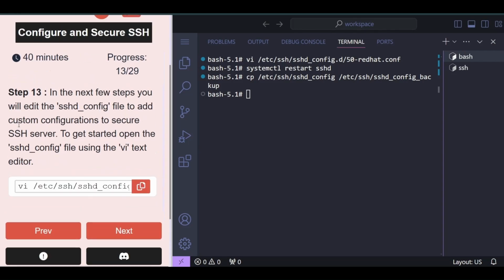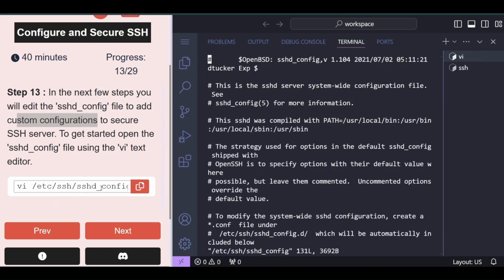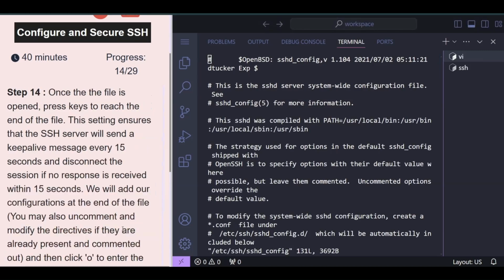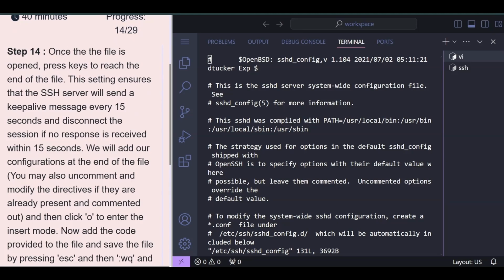Next, we'll modify the sshd config file to enhance SSH security. Open the file using vi /etc/ssh/sshd_config. Once the file is open, navigate to the end using the arrow keys.